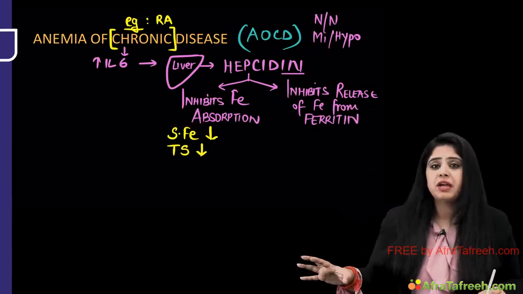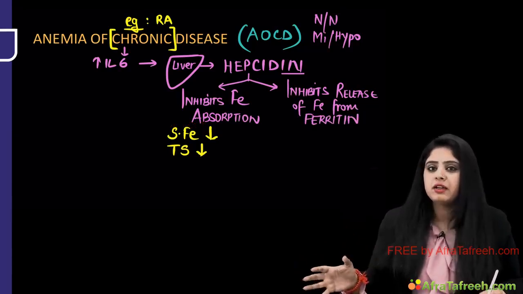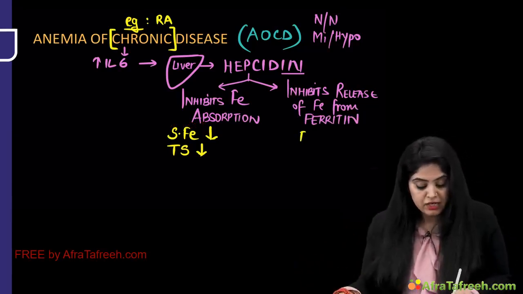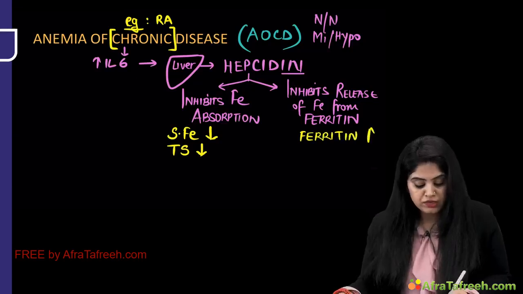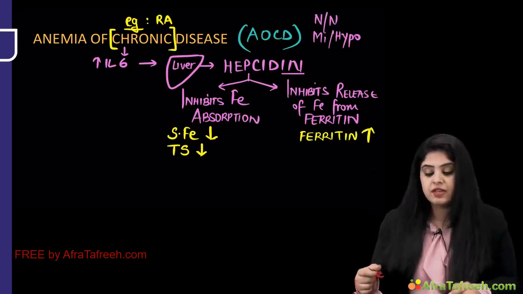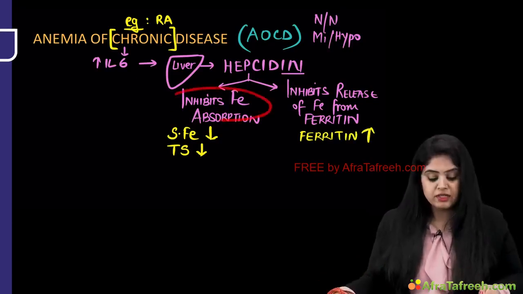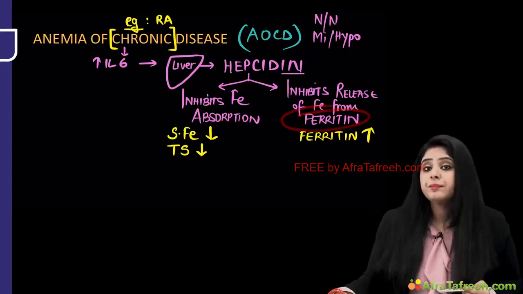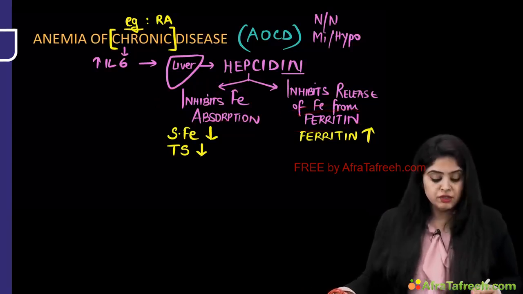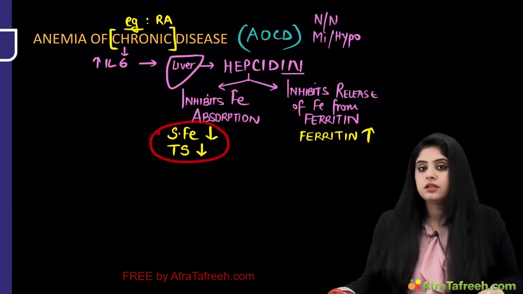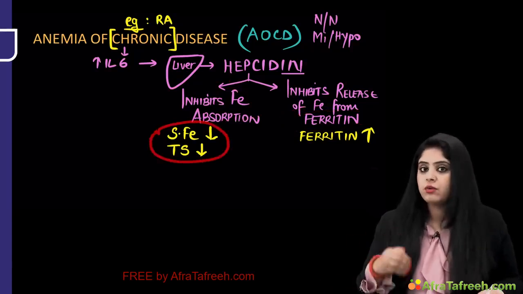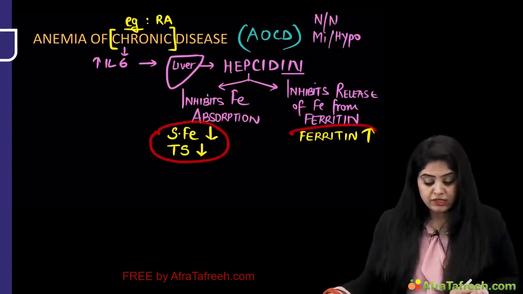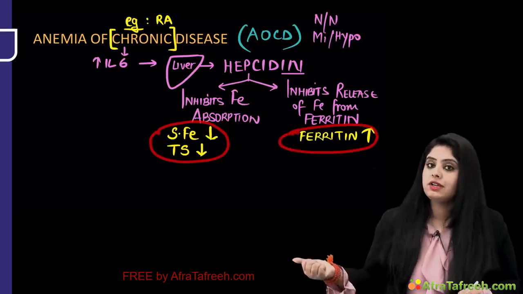So there's money in your bank account. You're very, very rich in your bank account, so your ferritin is very high. You have a lot of money in your bank account, but no one is letting you use that money. Like I used to tell you, iron all around. There is so much iron in the food, but you cannot use it. There is so much iron in your bank account, but you cannot use it. So I realized that because I can't absorb it, I don't have any iron and I don't have any transferrin, and because I can't use it, my bank account has a lot of iron.